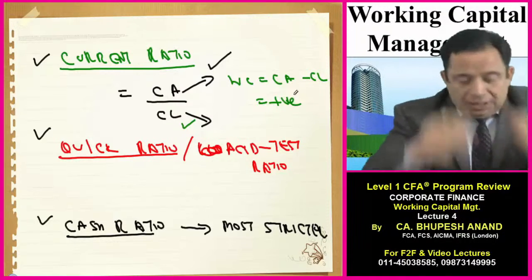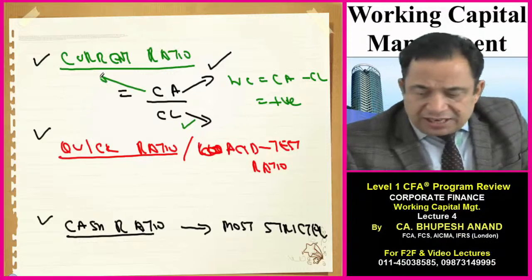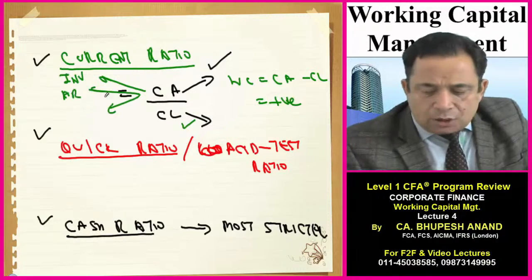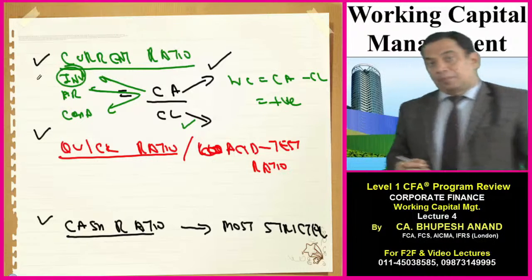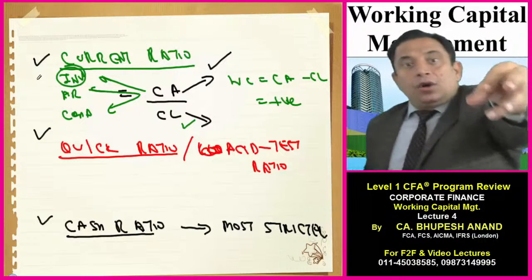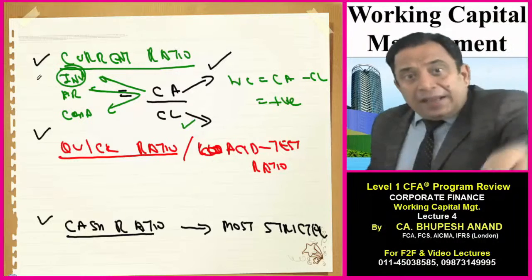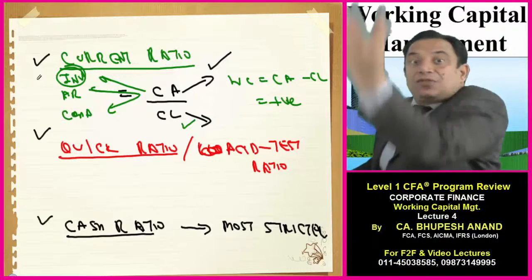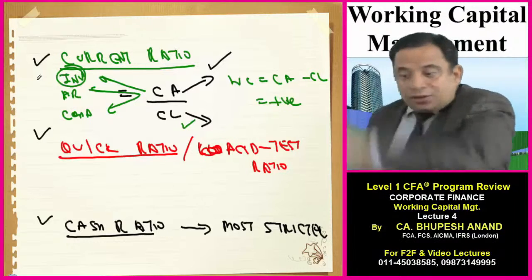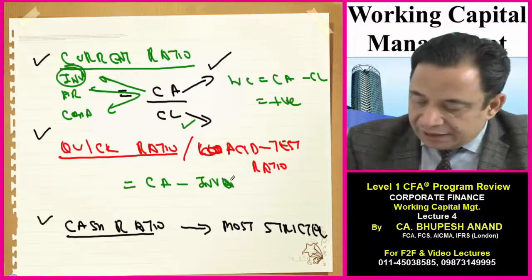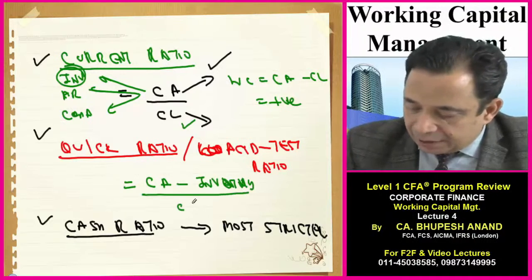But if I look at the current assets, supposedly these are the 3 assets: one is inventory, second is accounts receivable, and third is cash balance. When I say inventory, it is the stock level which I have. In order to convert inventory, firstly we have to process it, then sell it, and then it will be converted into cash. In the quick ratio, as per the CFA curriculum, we subtract inventory from current assets, divided by current liabilities.